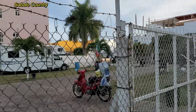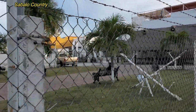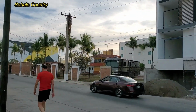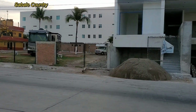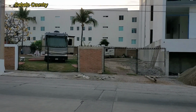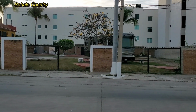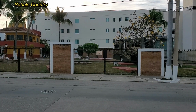But hey guys, a little small RV area here. If you do bring an RV down with you, as some people have, then to my right, you'll see another RV area. Somebody has a big motorhome set up there. That wouldn't be too bad, I guess. It just depends on how long you want to stay. But it's a nice little park there. They've got power, they've got all the stuff they need. Why not?